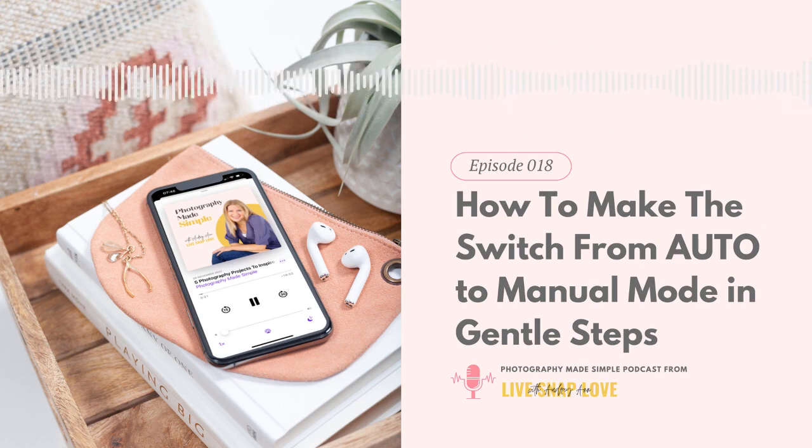Now, the problem here is the camera doesn't know what you're trying to photograph, so it aims for a middle ground. So that means it gives you a middle of the road aperture, it will give you a middle of the road shutter speed, and it'll probably give you a middle of the road ISO in order to try to cover all eventualities. And this is why you will often end up with photos that have that snapshot quality to them, because middle of the road settings is going to give you middle of the road photos.